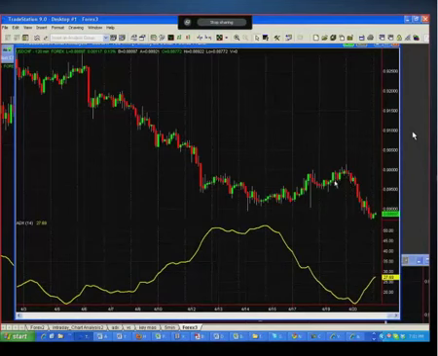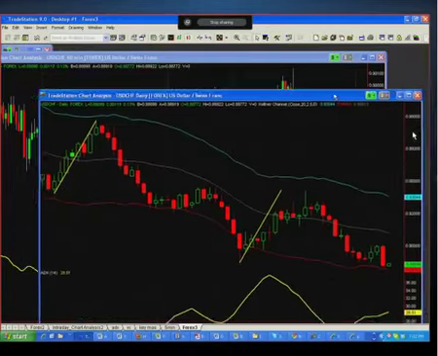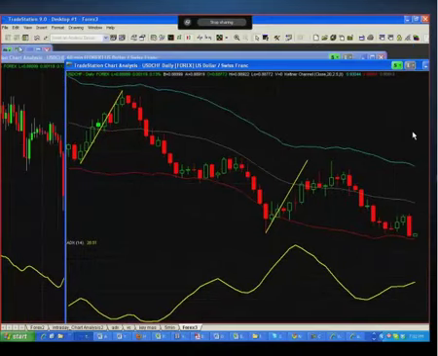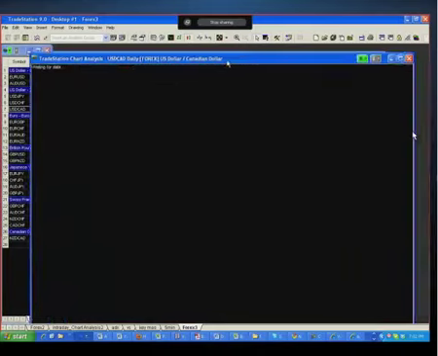Now, I don't know if this consolidation would have been playable, but the point I really want to get across and stress is that periods of low, tight consolidation can be picked up real quick when you're using the ADX just to sort through. Okay, so here's the Swiss franc, 41 there, and here it is on the daily chart, and you can see it's up here at 28. So nothing there. Let's look at the loonie, dollar CAD.